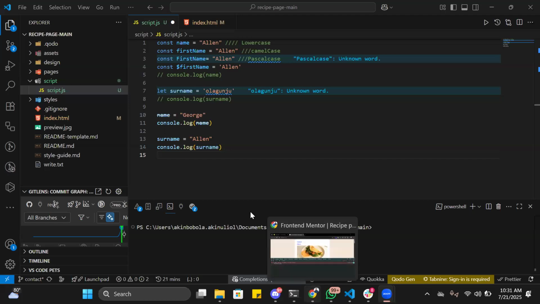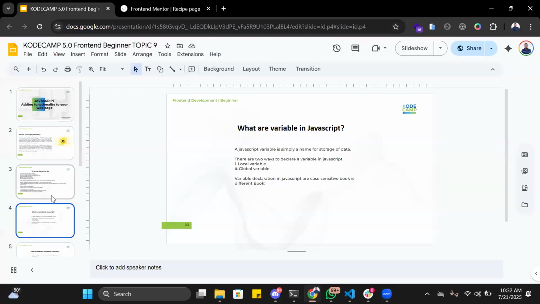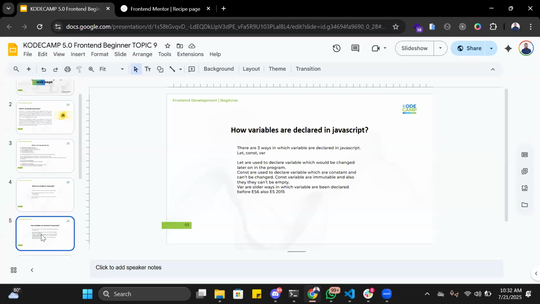Let's go back to our slide and pick from there. The next thing we'll be looking at is how to declare a variable. We have the const, we have the let, we have the var. As I mentioned previously, let is used to declare variables which could be changed later in the program.